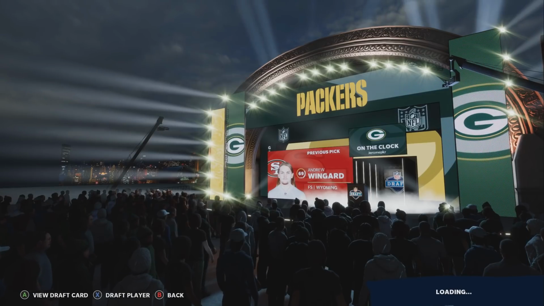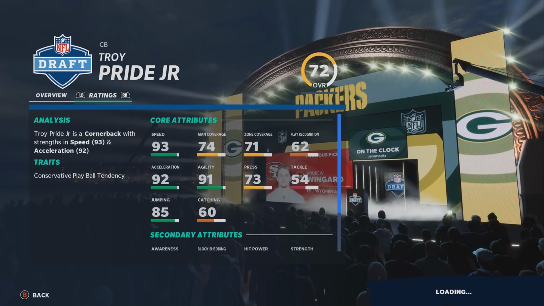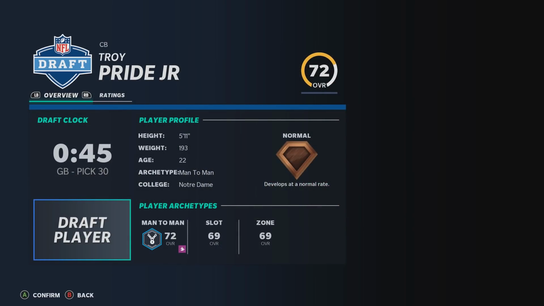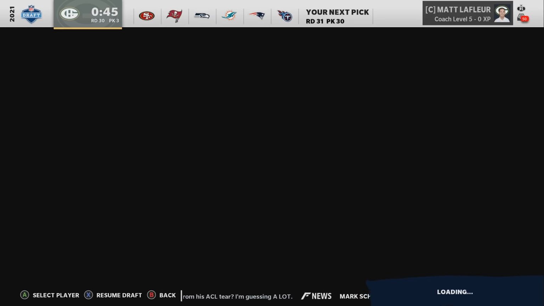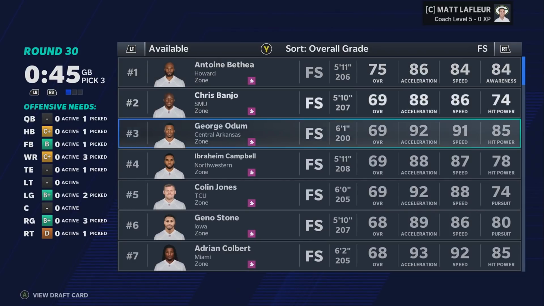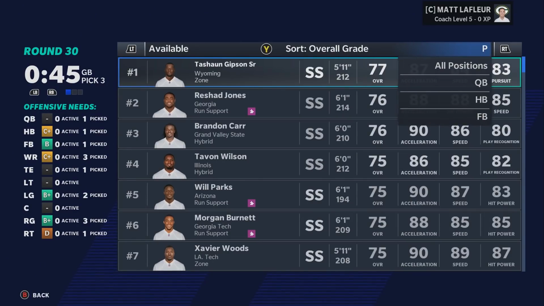And pretty much at this point, you're just taking value players. There's no real guide for now. You know, Troy Pride Jr., pretty damn fast. Good slot corner. You know, injury happens or you messed up along the line. Not everyone's going to have the perfect draft that's going to line up with ours.